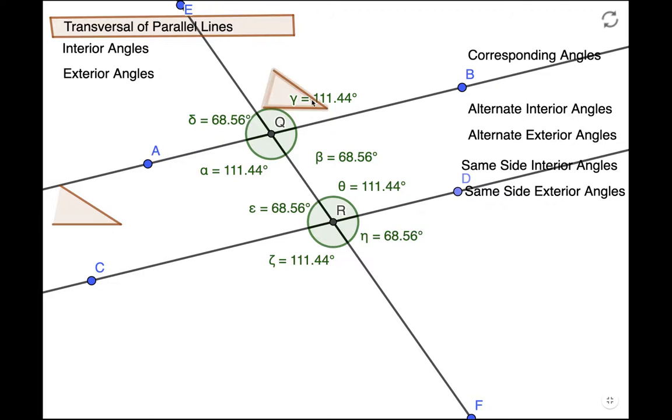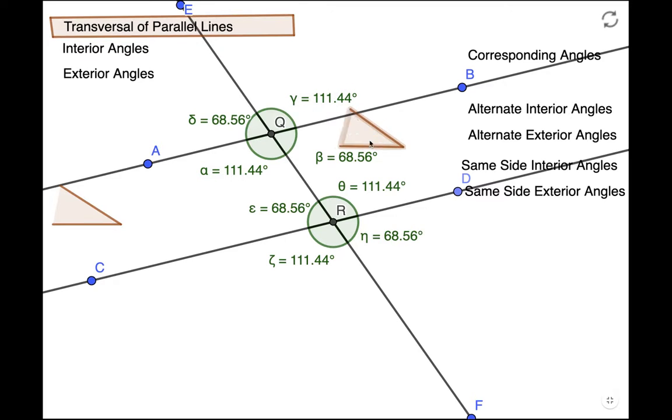Likewise, these two angles, these are called a vertical pair. If we have two lines that cross, angles that are across from each other at an intersection are called vertical angles. They're congruent. They're 111 and 111. So these two are considered vertical angles from each other. That's 68 and 68. Now, the most important thing is, if these two lines are parallel, corresponding angles are congruent.